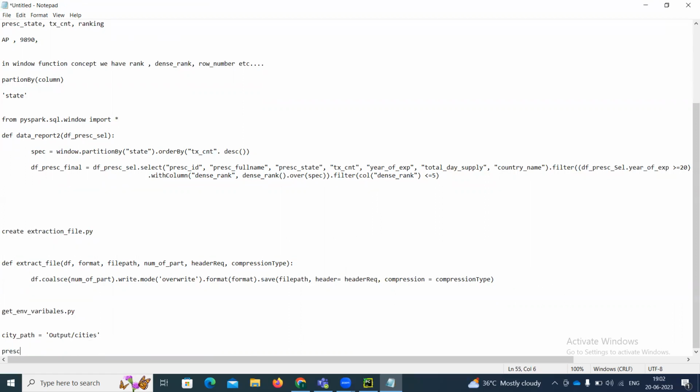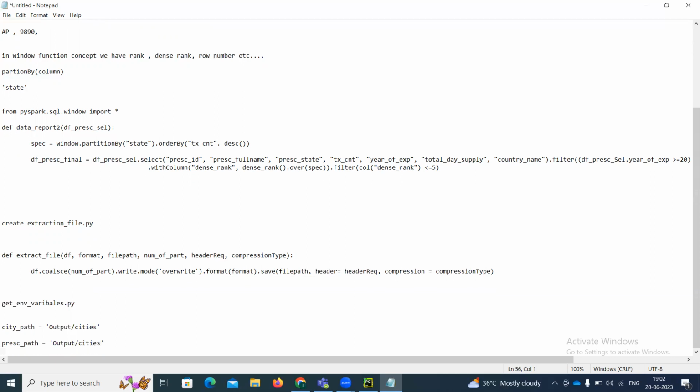And for the prescribed dataset, prescribed path equal to output slash cities. Even though you did not create this folder called output and cities, while running your application, it will automatically create them.